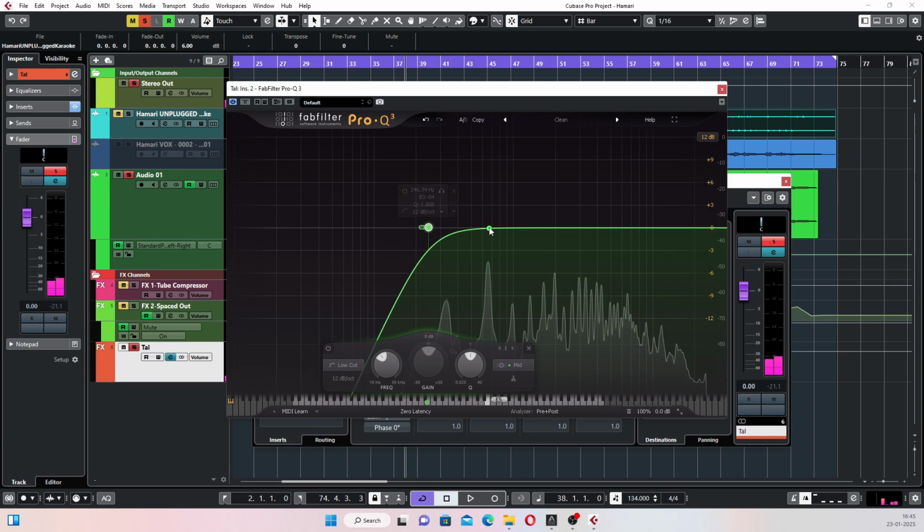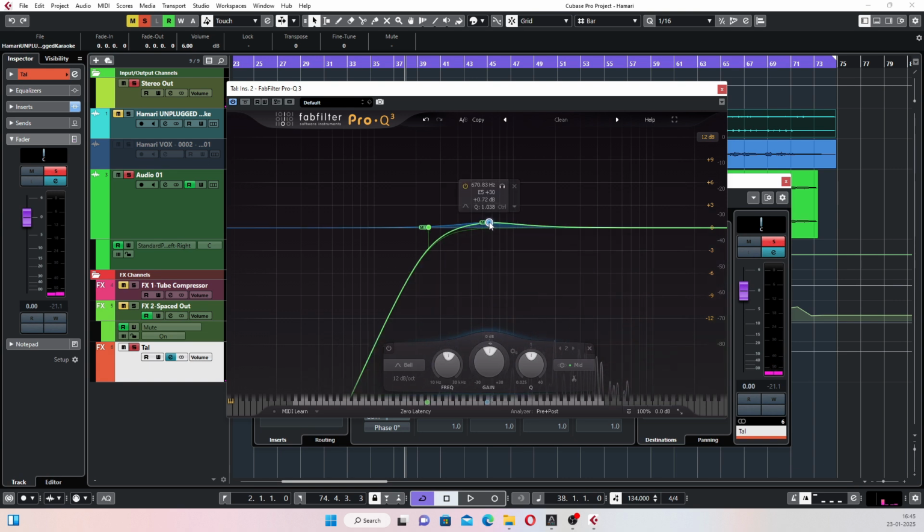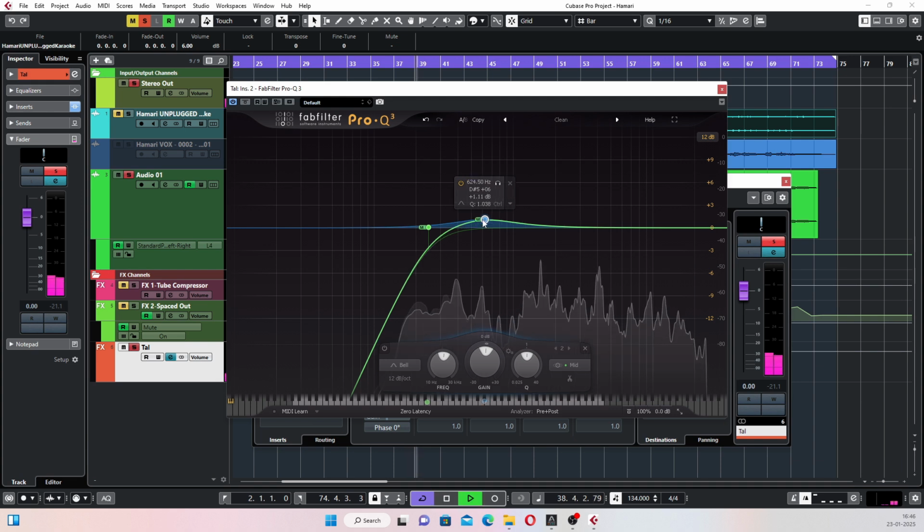Now the next point would be here. Now we'll find the mid-range, approximately in between 250 to 500 hertz. While we listen and decide, maybe we'll cut that frequency because it can mask the vocal.